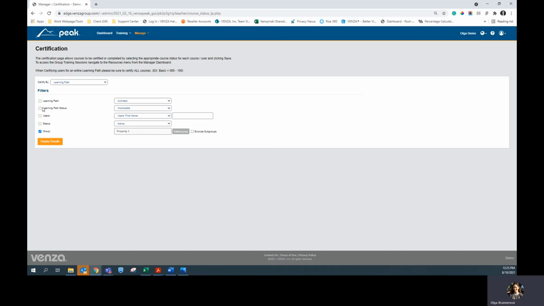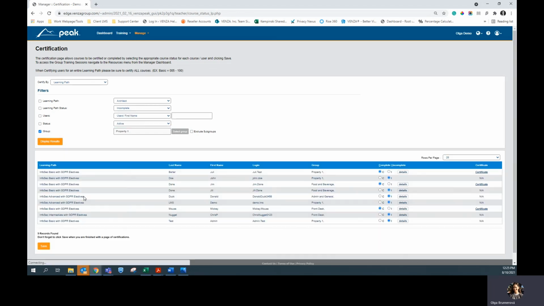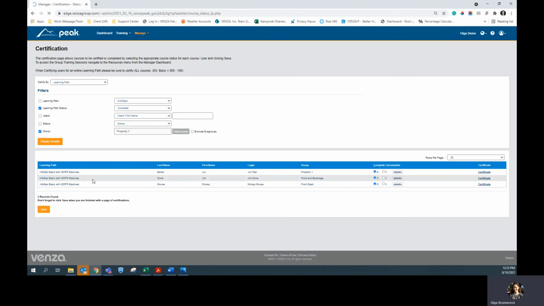And over here, you can use this box to toggle between your incomplete or complete employees, or you can display everyone. Now over here, you can see whether an employee is complete or incomplete. And over here, for your complete employees, a certificate will be populated. So should you need to print out all the certificates for all your employees, you could filter them out and do that from here.